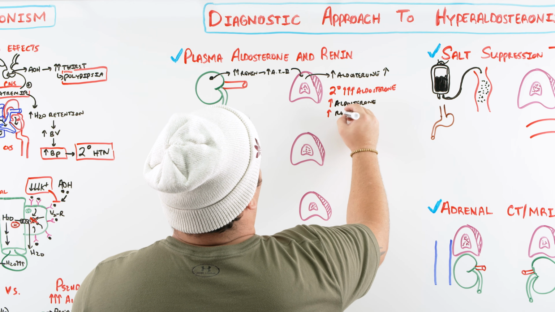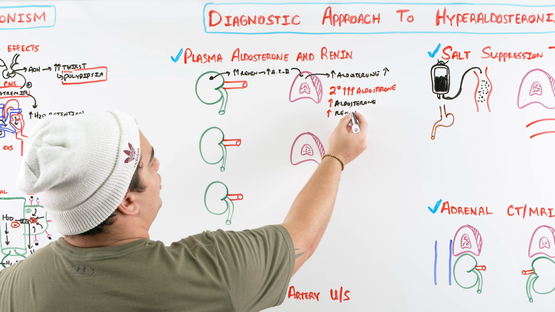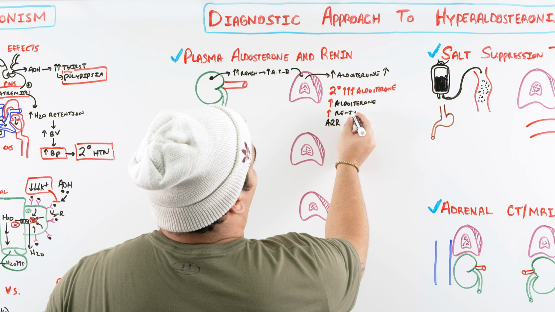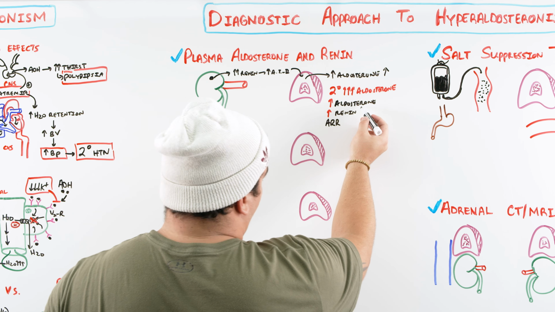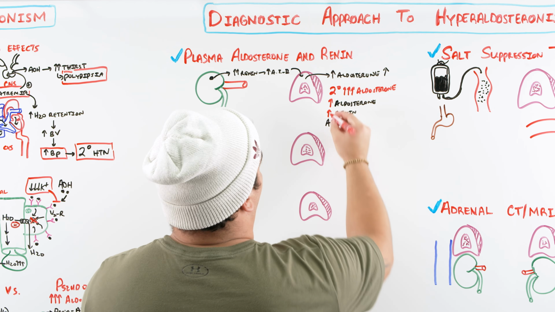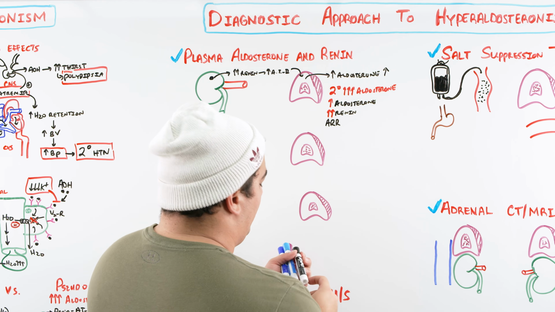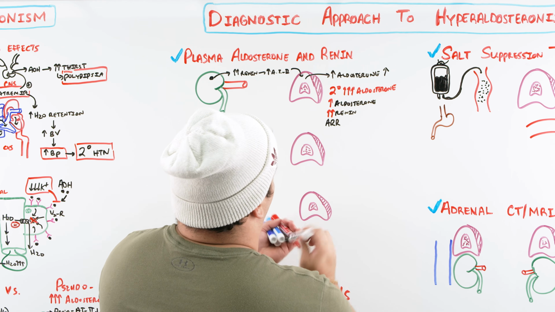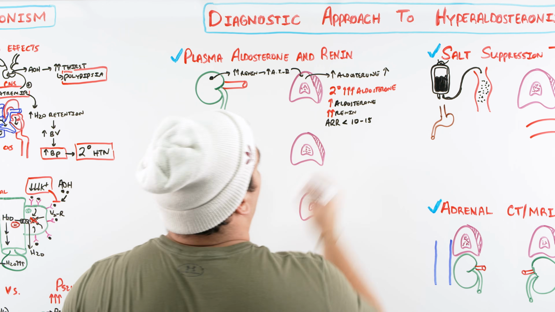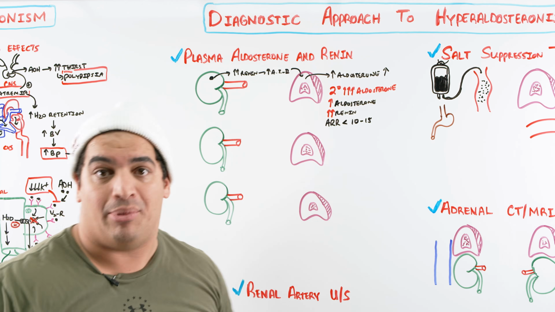Now, the other concept here is that you can actually form a ratio between these two, what's called the aldosterone-renin ratio. And in this particular situation, what you'll notice is that the renin levels are going to be much higher. They have to be really, really high. And so the aldosterone-renin ratio tends to be on the lower end. If you really want to be specific, less than 15 or less than 10, so 10 to 15, may be indicative of a patient having secondary hyperaldosteronism.